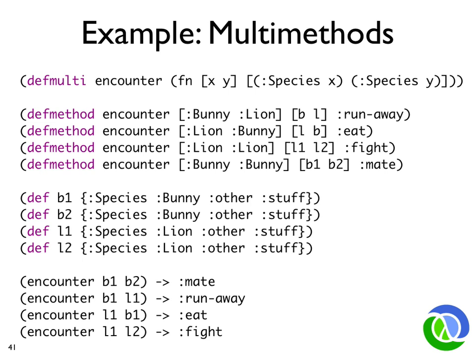I haven't had time to update this slide, but I've enhanced this system substantially by making it such that the values that are produced by the dispatch methods are compared via an ISA relationship, which will work for equality. 2 things that are equal will be ISA. But it also allows you to define relationships between really any names as hierarchies. It's called ad hoc hierarchies. So you don't need to have hierarchies only in types. You can just have hierarchies.